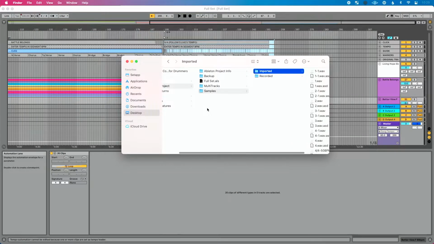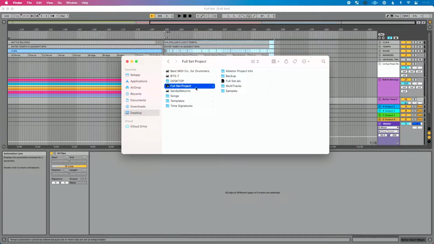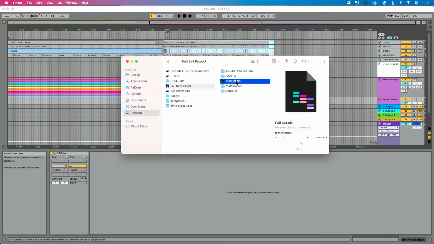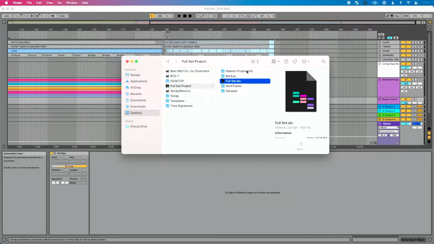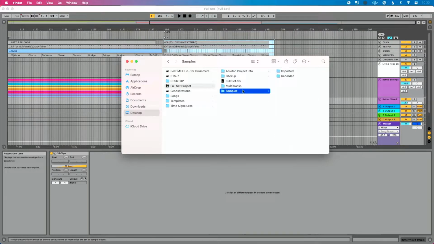Now, here's what's super important when we're talking about saving our set. Even if you want to share and move this, however you're sharing it, on Dropbox to move to your tracks computer, however you're getting it there, you want to make sure that you share this project file. You don't want to share this live set. You want to share this project file because this project file contains your live set, some Ableton project info stuff, and then your actual samples.